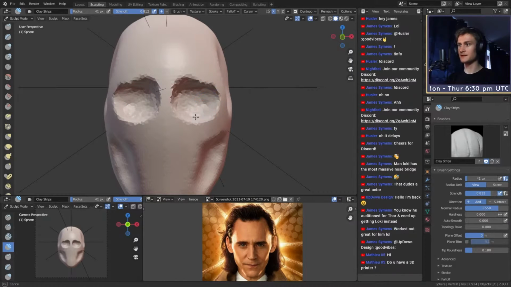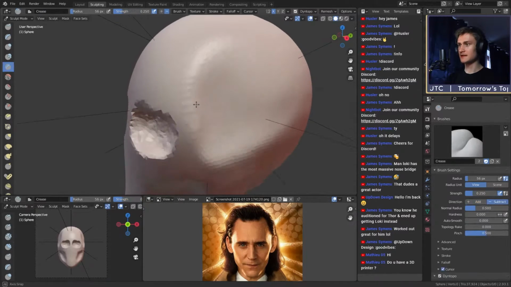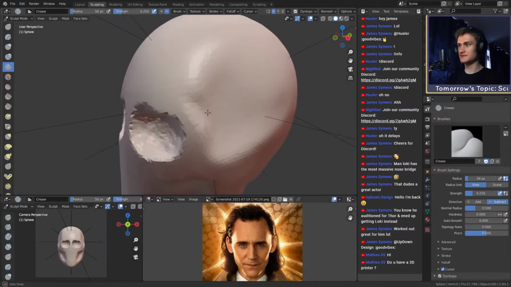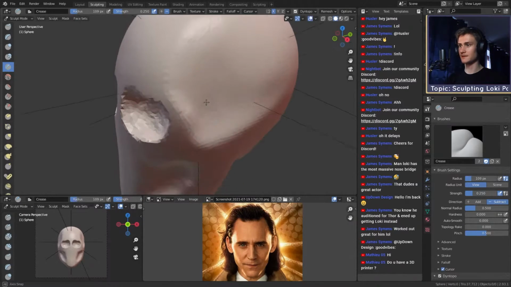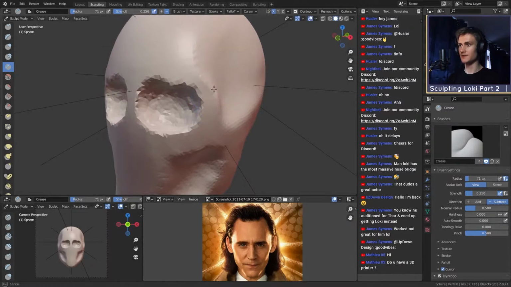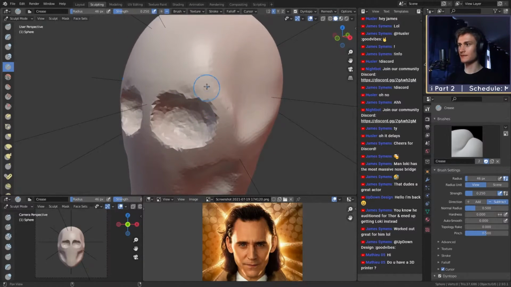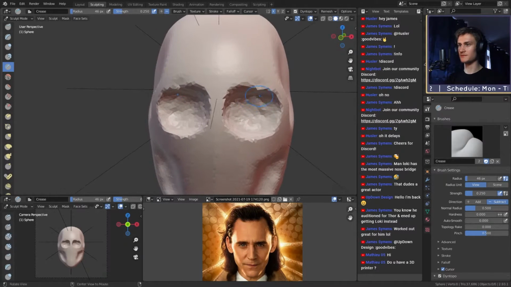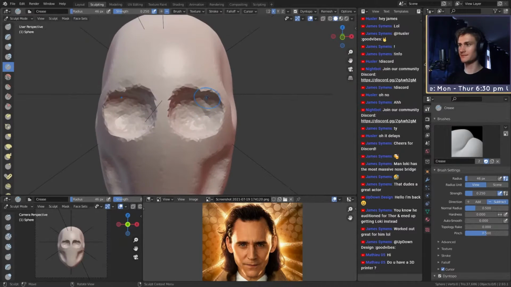The sides of the eyes are quite thin right here. These sides are quite thin. They also slightly stick to this round shape here, so they go a little bit further forward like this. Okay, so you have this rounding right here. Perfect. And then, of course, you have the forehead right there. Perfect. Looks more like a skull than before.